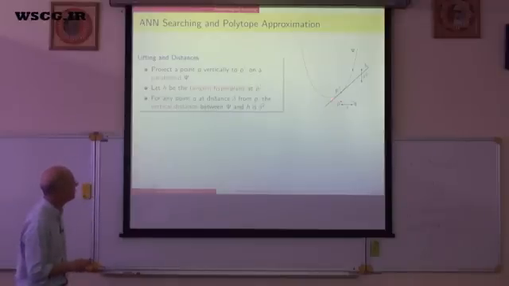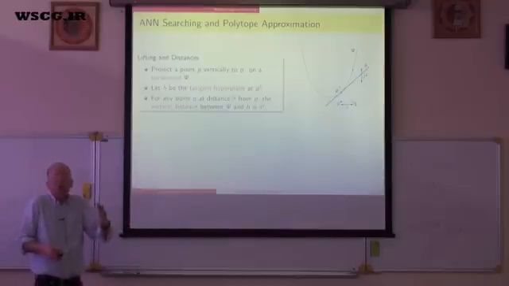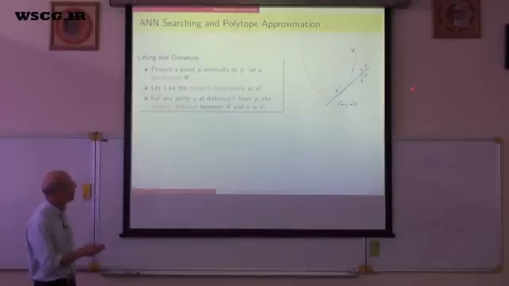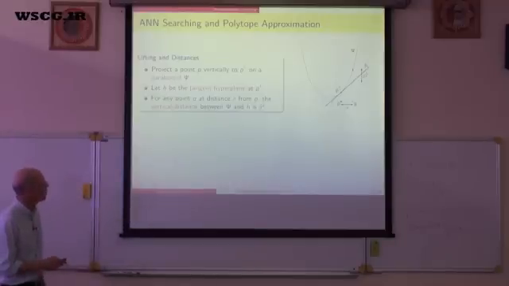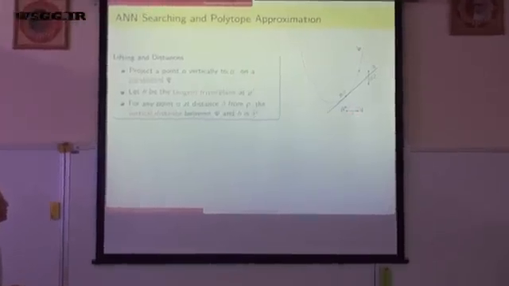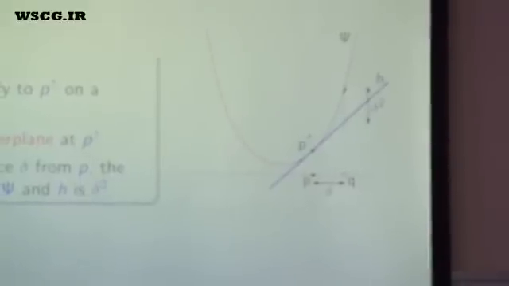The construction works as follows. What I want you to imagine is that the space in which you want to do nearest neighbor searching is this line. So in general, imagine, for example, if I'm doing this in the plane, think of this line here as being the plane itself, a horizontal plane. Okay? And so, for example, P is a point, and Q is my query point. Suppose they're separated by a distance of delta.